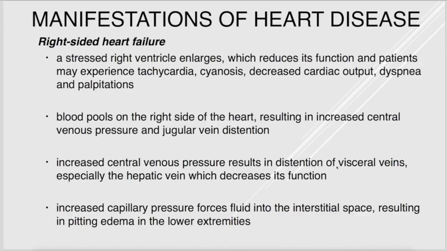You will also see jugular vein distension, because remember, the right side is receiving blood from the body, okay? So when it's receiving blood from the body, but it's failing, it's not pumping blood out as efficiently, it's starting to back up also. And on the left side, blood backed up into the lungs. On the right side, blood's going to back up into the system. So that's why you'll see distension of the jugular veins. You'll see this increased central venous pressure in regards to the hepatic portal vein. But also, as it continues to back up into the system, this increases capillary hydrostatic pressure in the system, and this is going to push fluid out, and you see this pitting edema in the lower extremities. That's characteristic of right-sided heart failure.